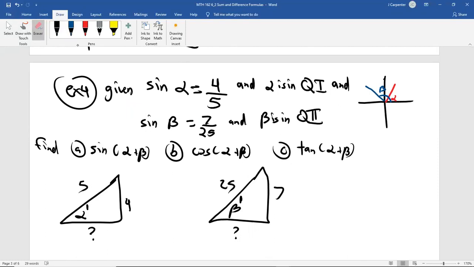Now, I did say that these are reference triangles. However, I'm going to go back and erase the prime on the alpha, because as mentioned, alpha is in quadrant 1, which means this would not be a reference triangle. You can call it the actual angle. It's not wrong to call it a reference angle, but it's more appropriate as the actual angle. This one has to be a reference angle because with beta in quadrant 2, it's bigger than 90 degrees. So this is not an accurate portrayal of beta, but we could put its reference angle right here. That would be beta prime right there, just that little black section.